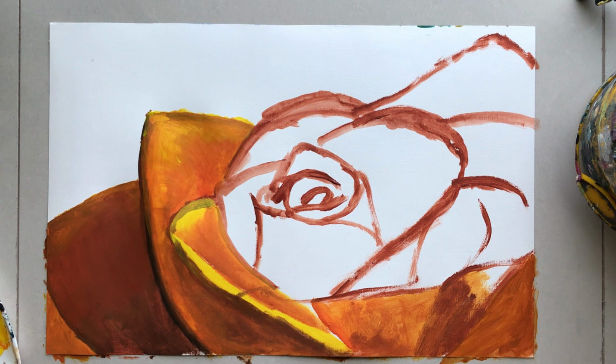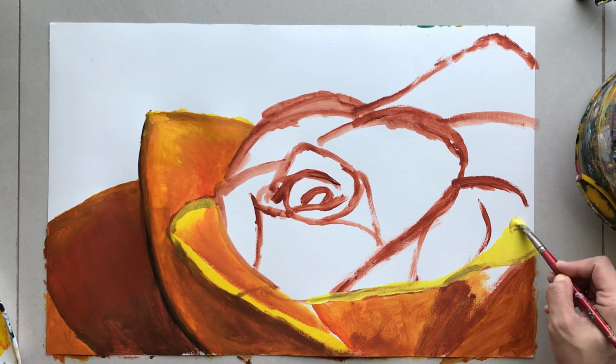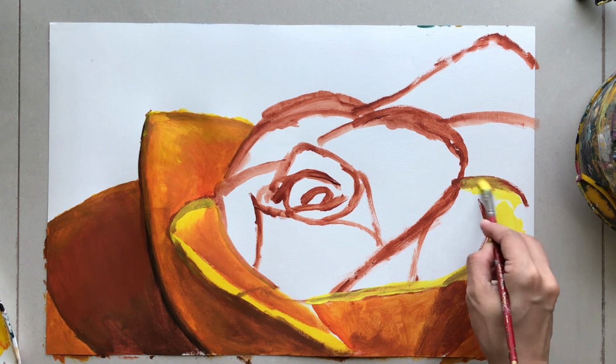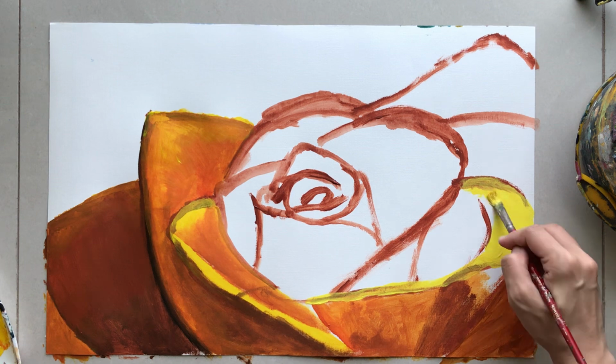Okay, I'm gonna wash my brush out. I'm gonna get my yellow plus white. The purpose of white is to give the color yellow a more pastel-y effect because of its translucence or transparency. So I'm painting over the sketch lines as well because we don't want too much of that sketch line.